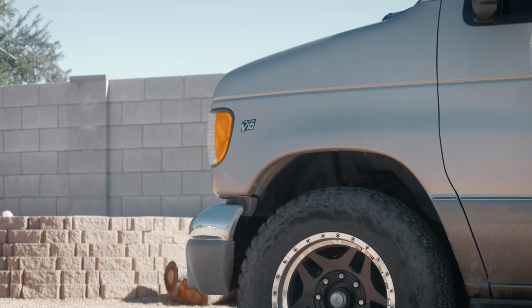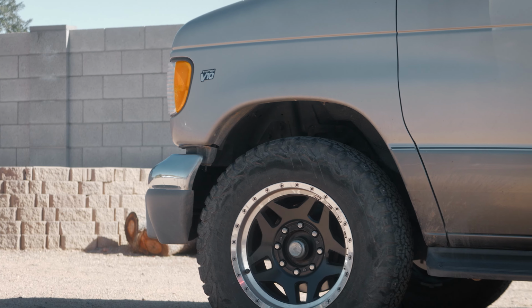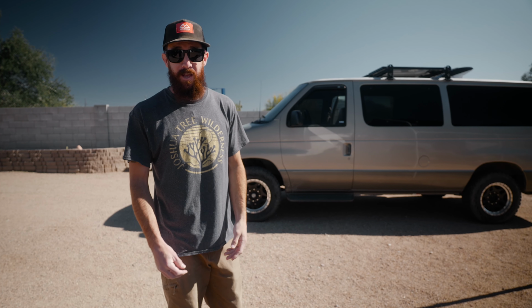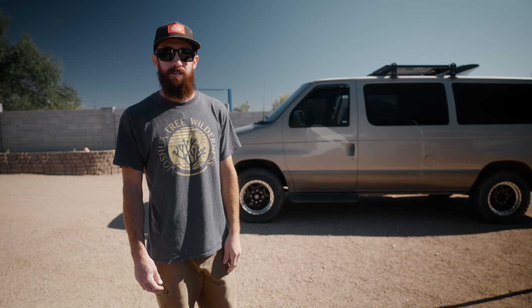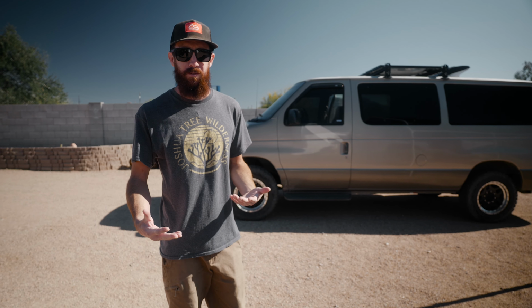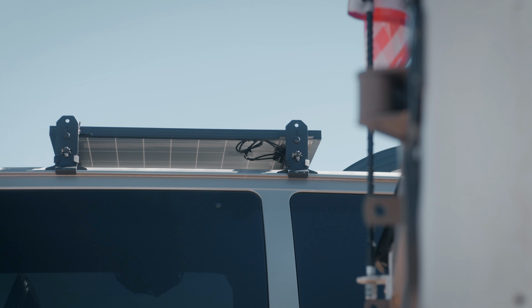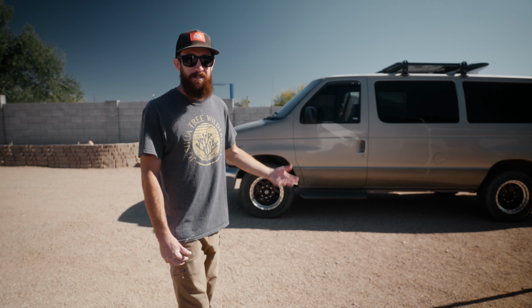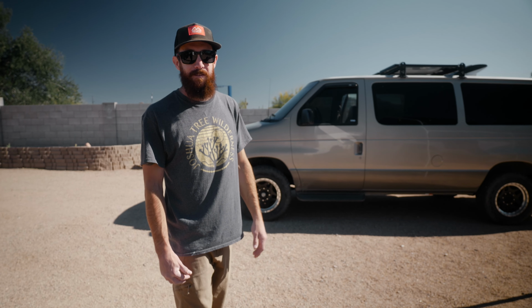I love this thing. Lately, the van's been nothing but a material hauler. I actually had to put the mattress back in it for this video so it looked like a camper van, but I've been hauling all kinds of stuff, working on this house, and it's been pretty useful for that. You see vans as plumbing vehicles or carpentry or whatever, and it's just getting back to its roots. It's an E350 and it's doing work. But I still take it camping, and I still like it a lot.